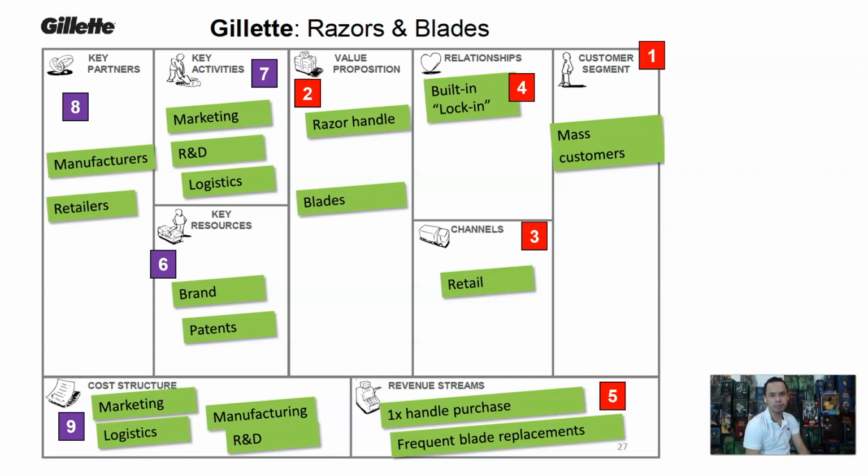Ataupun sekarang kita ada jual kat Shopee, so online platform, for example. Relationship dia apa? Apa maksud built-in, lock-in? Built-in, lock-in ni adalah satu terminologi di mana kita build customer dan kita lock dia. Maksudnya dia akan continue use our product. I bet there are products that you have been using forever. Anda dah guna daripada zaman dulu sampai sekarang. So you are built-in, lock-in punya customer. Mula-mula anda dikenalkan, anda beli, anda guna, bagus, anda keep on going. You keep on using it. That is considered lock-in. Dia dah kunci anda menjadi customer dia.